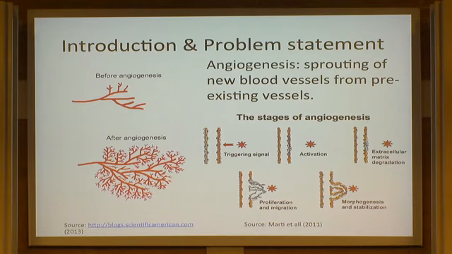But in some cases, and I will show that later on as well, you don't want this to happen. For instance, in the cases of tumors, cancer. So what you see here is a very schematic cartoon of how angiogenesis can take place. There's a triggering signal. You can think of a chemical, for instance, or a mechanical signal. And this signal is received by the endothelial cells, which form the backbone of the blood vessels. And then these endothelial cells start dividing like crazy. They start getting mobile. And they form new networks. And that's what you see here. That's the end result.